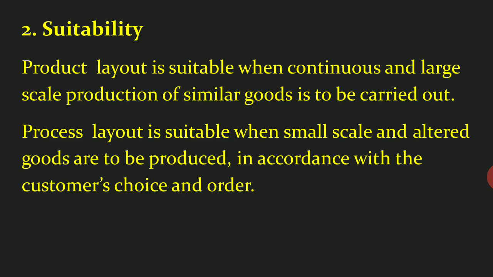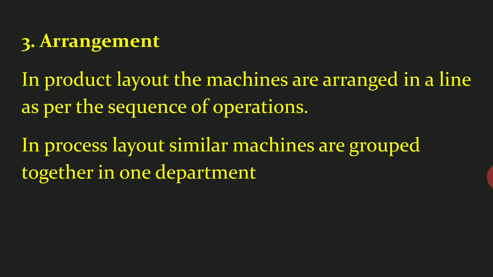In the next slides and onwards, you will see that the first para will always be about the product layout, and the next will be about the process layout. So we have seen the definition, and we have seen the suitability. We are moving towards the third point of difference, that is arrangement.